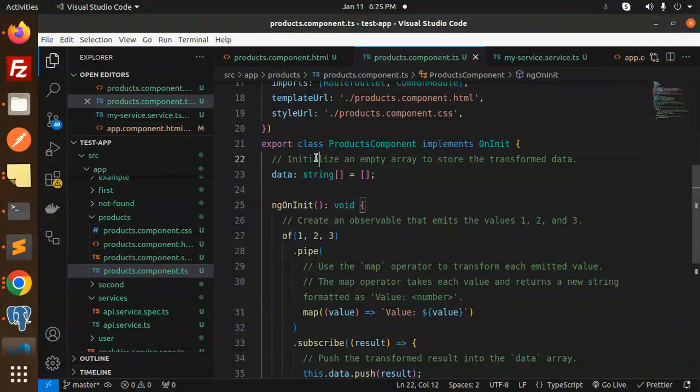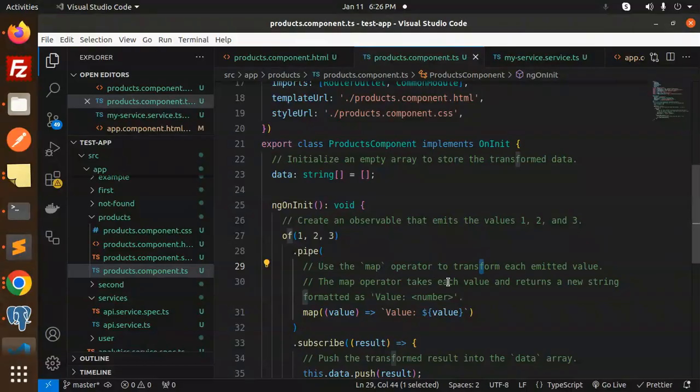What we will do: initialize an empty array to store the transformed data, on ngOnInit. Create an observable that emits the values 1, 2 and 3. Use the map operator to transform each emitted value.